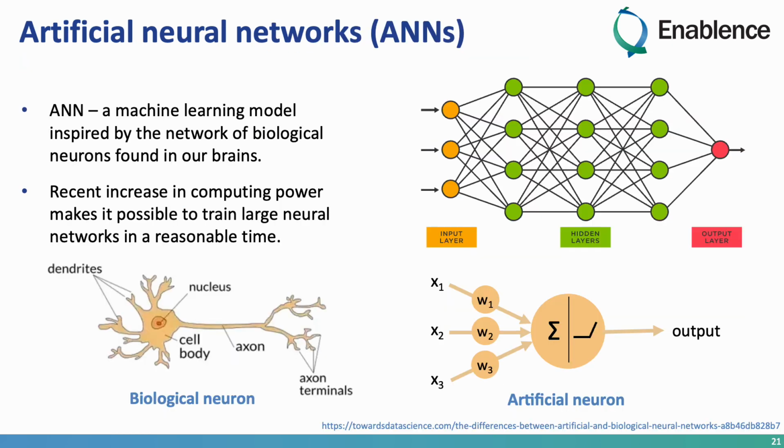So these were 2 examples of classical machine learning architectures. And now we will switch gears and talk about artificial neural networks and deep learning. Modern deep learning architectures are based on neural networks, which are inspired by the learning patterns in biological nervous systems. Recent increase in computing power made it possible to train large-scale neural networks in a reasonable time. This increase in computing power came from Moore's law, but also from production of powerful GPU cards thanks to the gaming industry, as well as cloud platforms that make this computing power available to anyone.